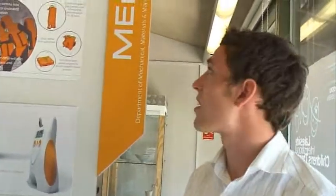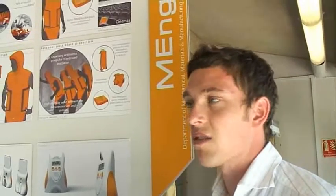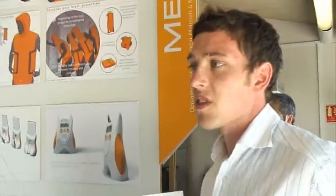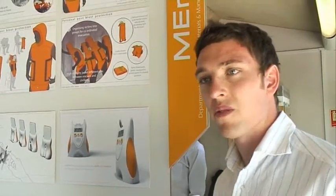It would be retrofitted underneath seating, using a similar convention to emergency aircraft life vests, so that people would easily understand how to use the product. The idea is: a bomb goes off in, say, a cinema. In the cinema next to it, you're told to put your jacket on. Once the jacket is on, if you're evacuating that building, you've got a much better chance of survival when the blast goes off. It's all about raising the percentages — so instead of a 10% survival rate, you have a 20%, 30%, or 40% survival rate.